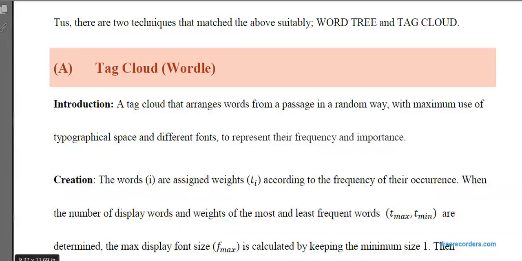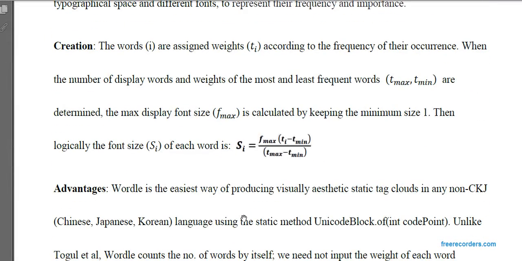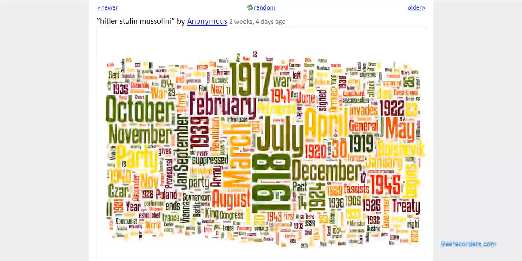So what you gather from here is that Wordle is the easiest way of producing aesthetically, visually sound static tag clouds in any language other than Chinese, Japanese, or Korean using the Unicode block. Now you would want to know how exactly I determined the size of each word.